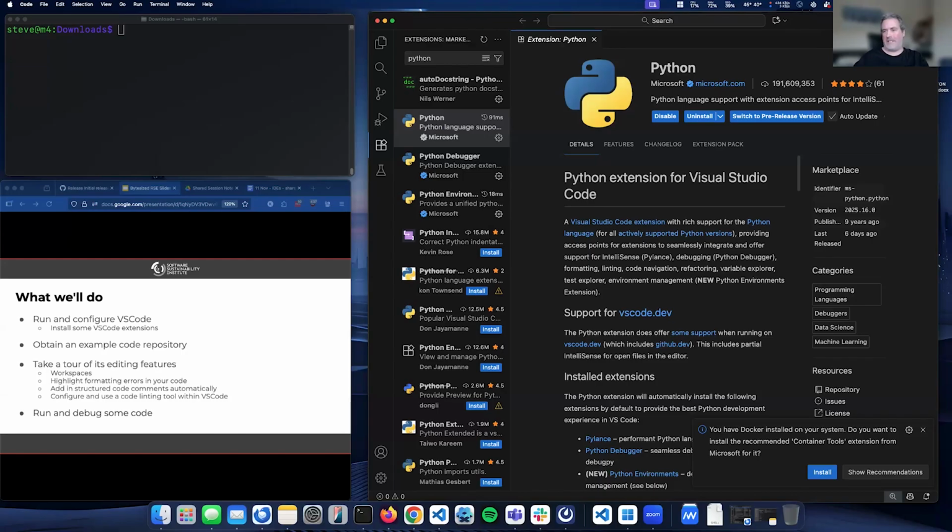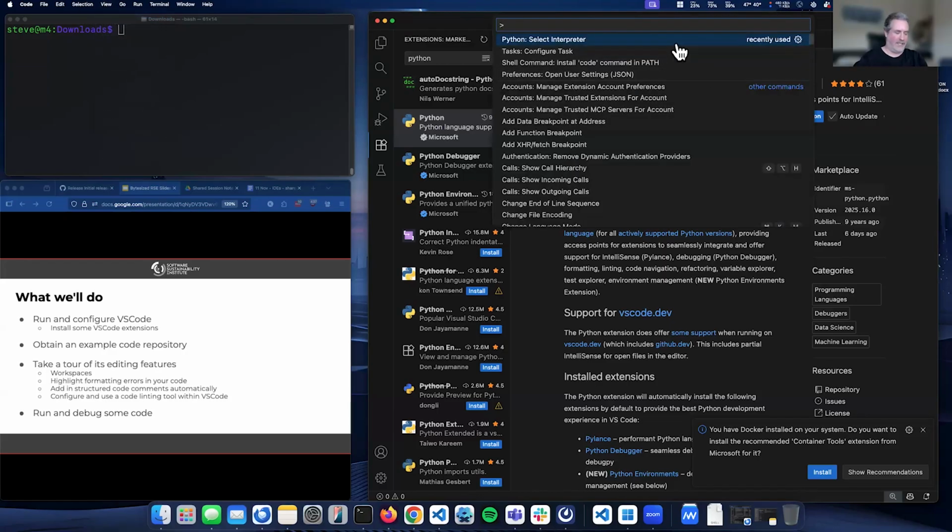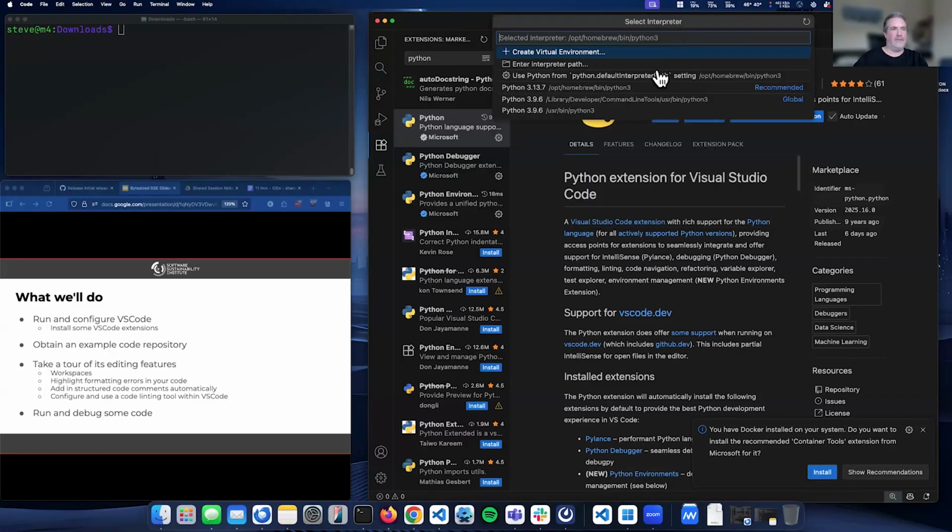Right. If you're not seeing the option to select versions, I've seen this before. So is it that you're not seeing the list of Python versions to select from when you select Python Select Interpreter? Is that correct? Yeah, that's correct. I click on it and then I just get an empty screen. Right, I see. Just to be clear then, when you click on that, you're not seeing these options for Python here, for example. Correct, no, I'm not seeing them.